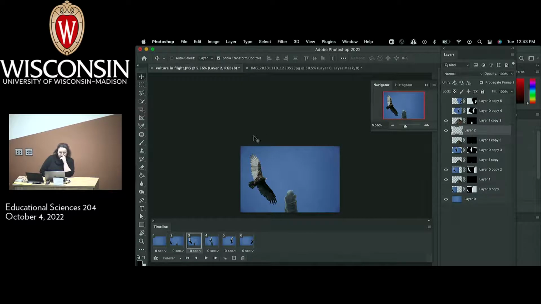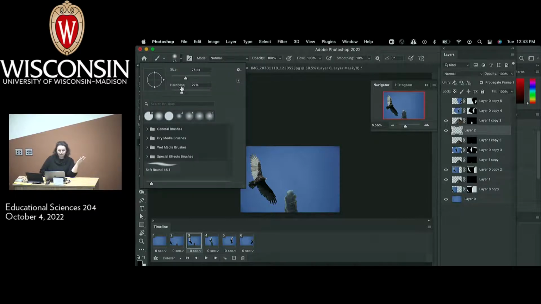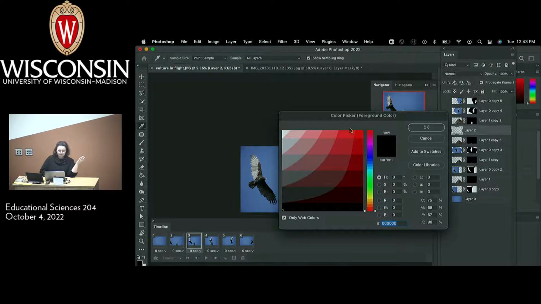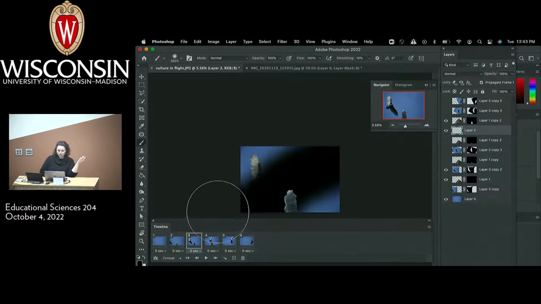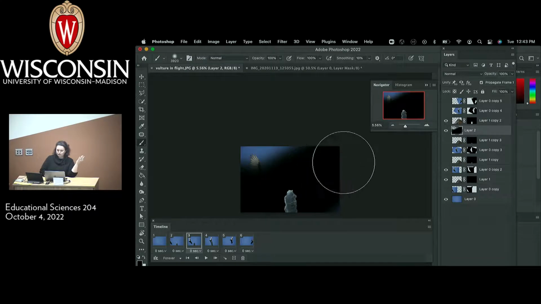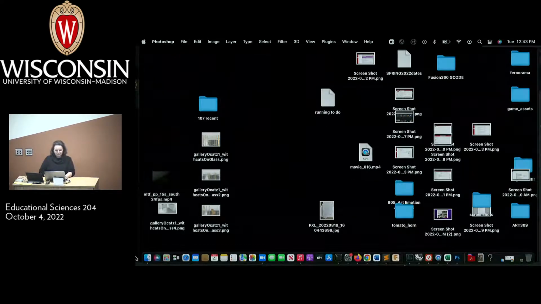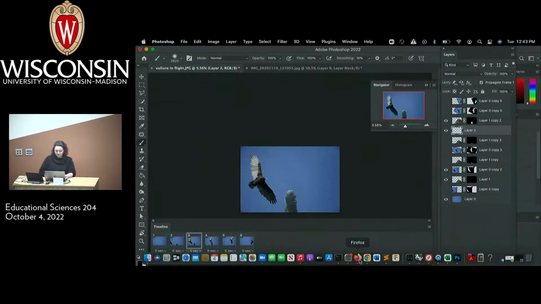Right now, it's an empty layer. We could literally do anything on this layer that you can do in Photoshop. So we could get some gigantic brush, and we could get some crazy color. And it would be nice if we could get a crazy color that was not black.